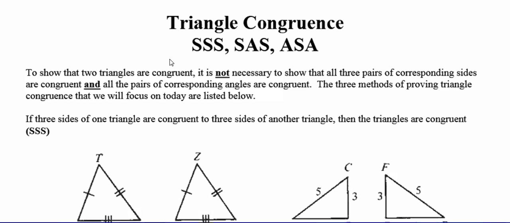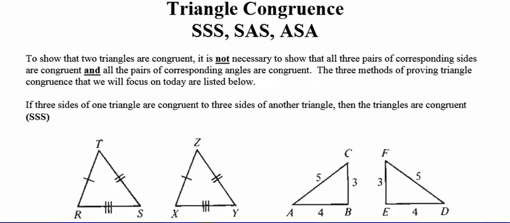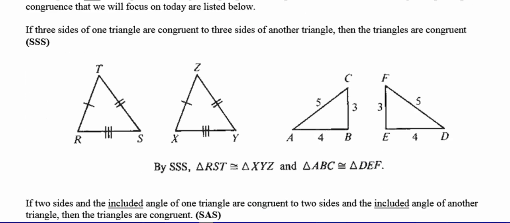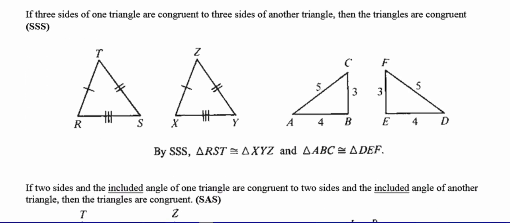So the first condition, or the first criteria, we'll need to meet in order to demonstrate that two triangles are congruent to one another is to show that all 3 pairs of sides in one triangle are congruent to all 3 pairs of sides in another triangle. And because we're talking only sides here, 3 pairs of sides, the name we have for this condition is side, side, side. Here's what this says.